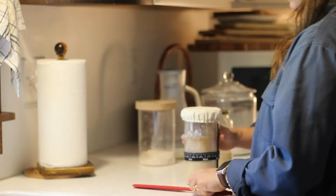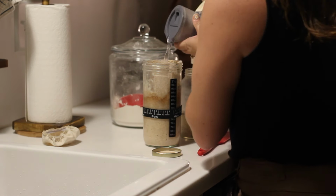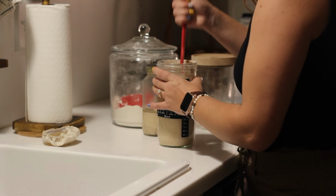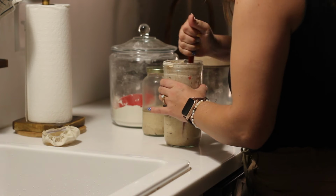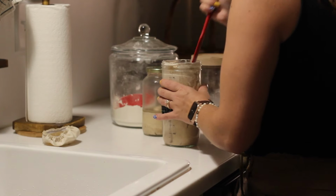It was a bit thicker maybe than what it should have been whenever it came time to bake, but I was fighting a lot of watery starter for the majority of my first week feeding this. So I think that I would have rather it been that way anyways. I would rather it be a little tougher than the opposite, a little too runny. So, you know, the first loaf is always not the best, but I really am excited to have this going again.